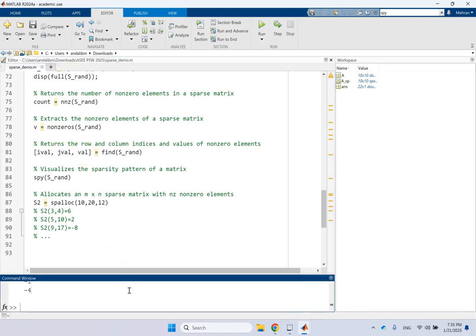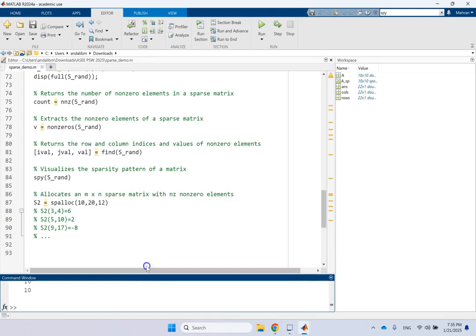Now here, if I don't care about the values, just the locations, then I say maybe rows, and then columns, and then I don't care about the values. This is equal to find of A underscore sparse.